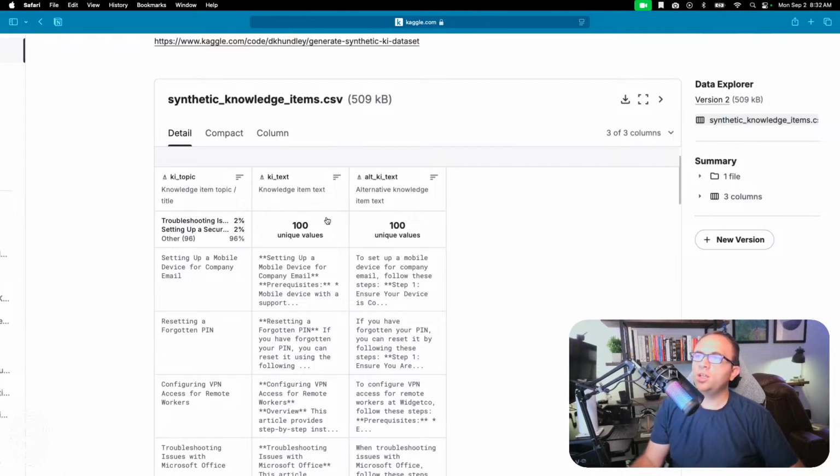So if you were to index all of your KIs and all your alternative KI text within the same vector index, and you don't have them managed with tags or anything like that that you could parse out, then you have a problem on your hands, because you could be getting a semantic similarity based off of the alt KI text. So I'm deviating because I want to cover this in another stream to kind of harden this.